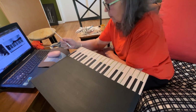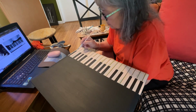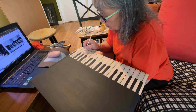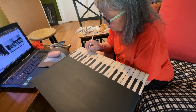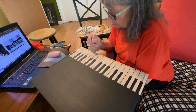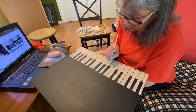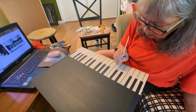Now, I didn't record the taping of the black keys and the spaces in between the white keys. It just seemed too tedious to watch, and there was a lot of layers of paint and drying time, which might feel a little confusing because you're watching me do the gilding wax and then you're watching me do the stripes on the bottom shelf. But there was just a lot of layers and a lot of taping and a lot of drying time. So I kept busy by painting these different sections. So if it seems convoluted, I apologize.